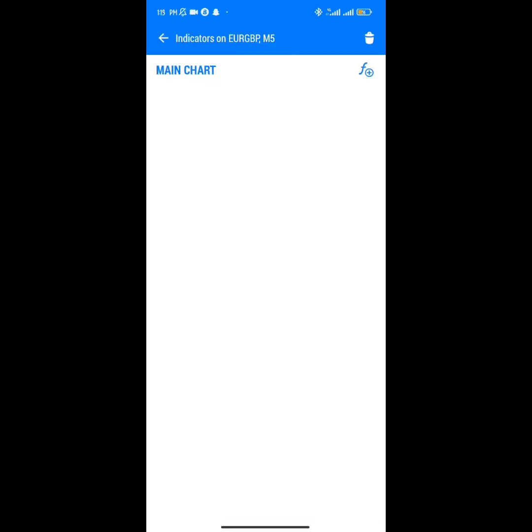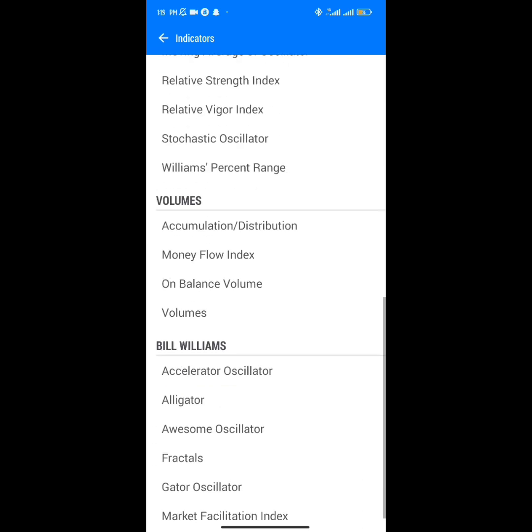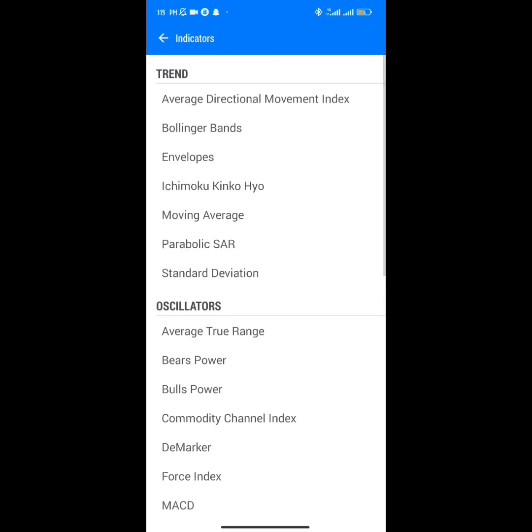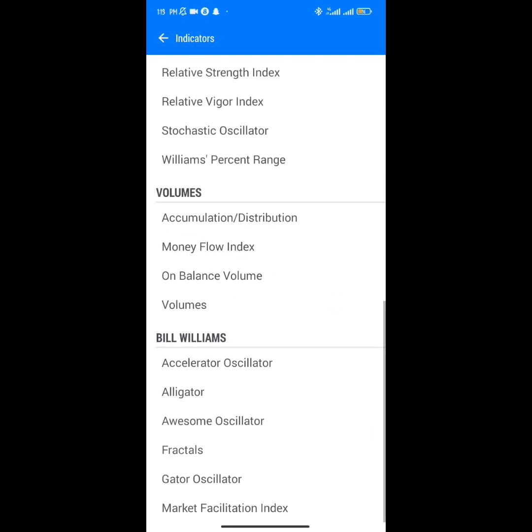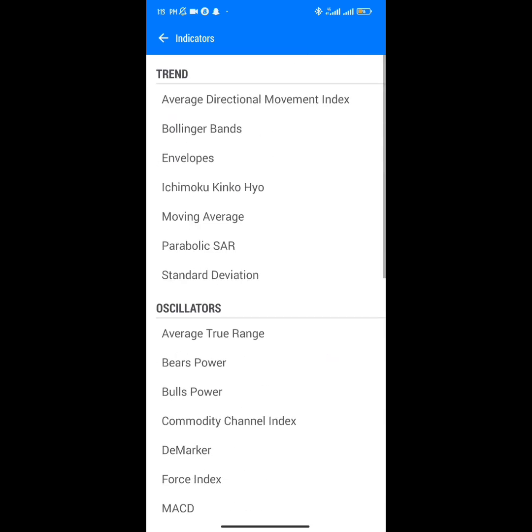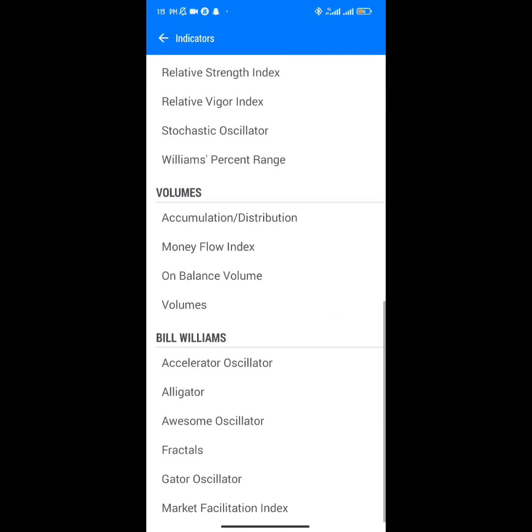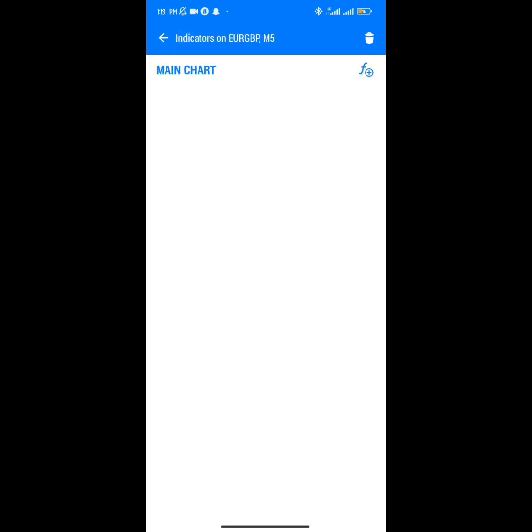Here you have your indicators. You can add indicators from here. You can find a couple of indicators here, but I don't really use this because I'm a price action trader, so I don't have any use for this. But basically, this is where you find the indicators. Many indicators you might have heard of that traders use are on your MT4 in the indicators section. Some other indicators are privately made, some EAs. I don't really know how they do that because I don't use bots. But the basic indicators you need to start trading are right here.